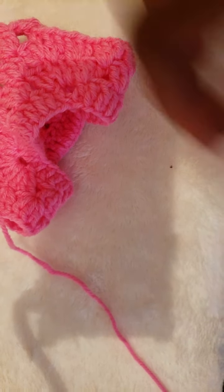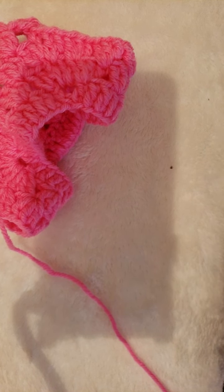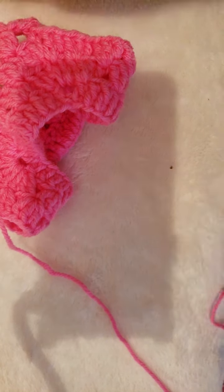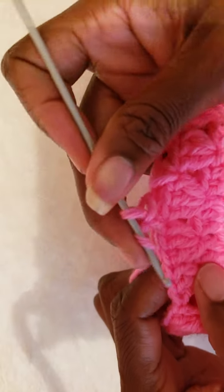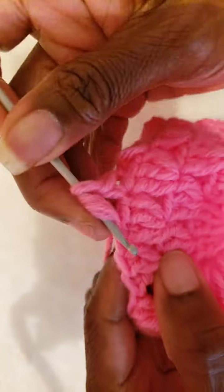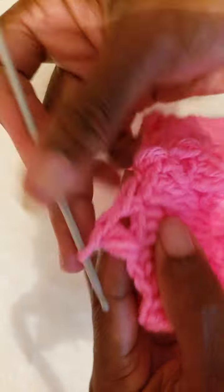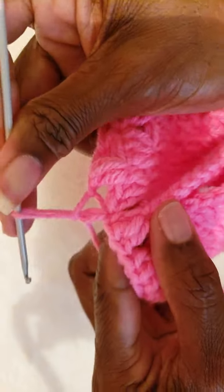And my yarn is very unruly, it's tangled up at this point, please bear with me. Okay, I think I should be okay now. So we're gonna pull that through. We're gonna go into this next stitch. We're gonna pull our yarn on our needle. Pull it again, go into our next stitch here. We're gonna keep pulling as we go.